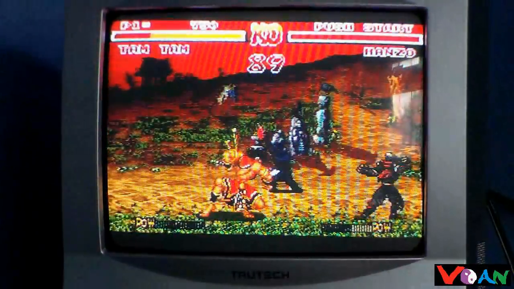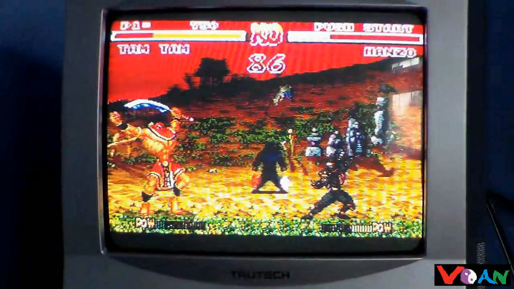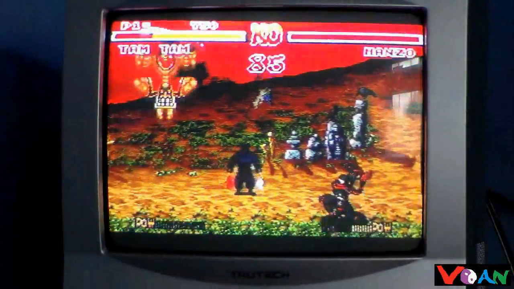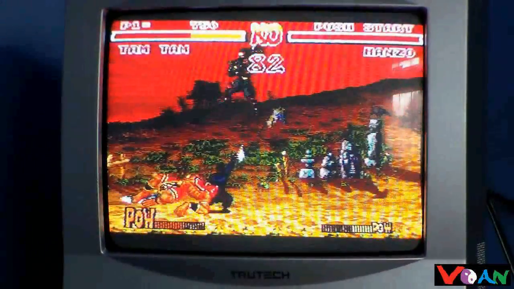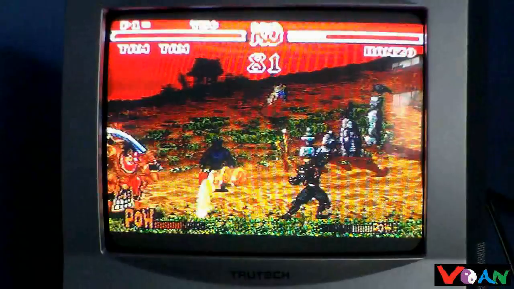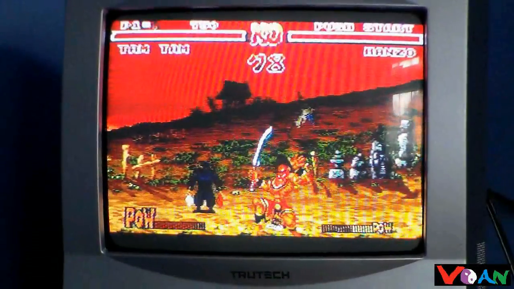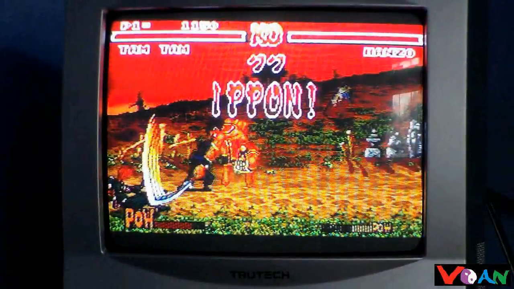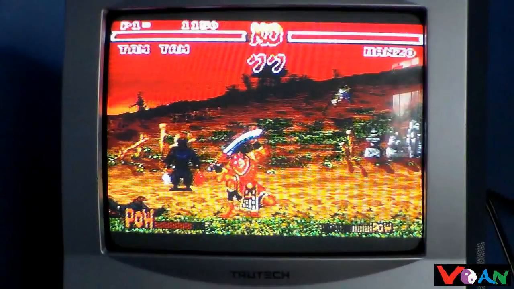Come on, throw a scope. Okay. He blocked that. Oh my god. I love that move, but I don't know how to perform it. Come on, Hanzo. Oh, come on. Okay, that's good.